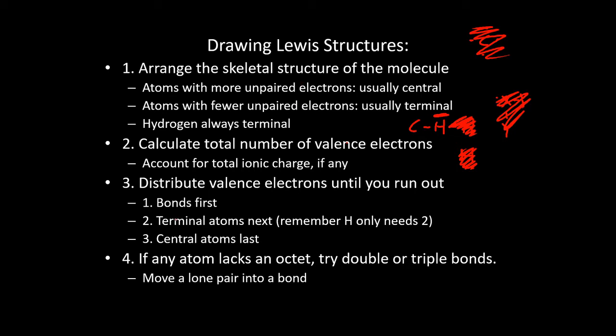So then from that point, we put lone pairs on terminal atoms, remembering that hydrogen does not want lone pairs. So all the other terminal atoms get lone pairs up to the point that they have their octet. And then if we still have electrons left, we will put lone pairs on the central atom. If at that point we still have stuff that does not have an octet, we will try moving lone pairs around by putting them into bonds instead of being lone pairs to see if that will fix our issue of having things without an octet.